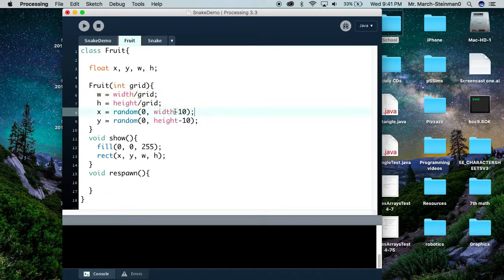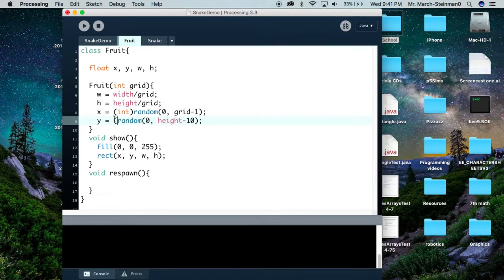Finally, we also want to spawn in a grid location. So one way to make sure that we do this is to say that I want to spawn from 0 to grid -1, so that I don't spawn and draw my image off the screen. And whatever that value is, first I want to int cast it, and then I want to multiply it by what? Well, we'll have a look at that in just a moment.